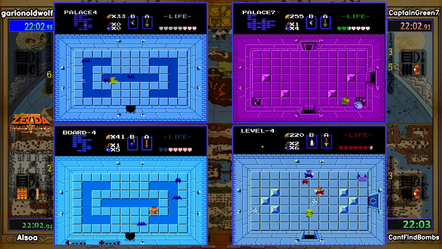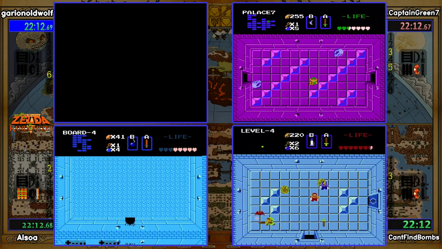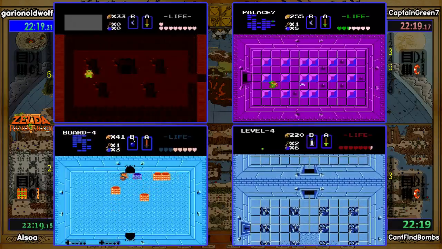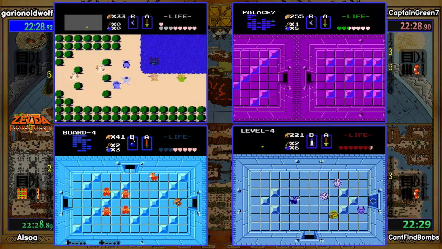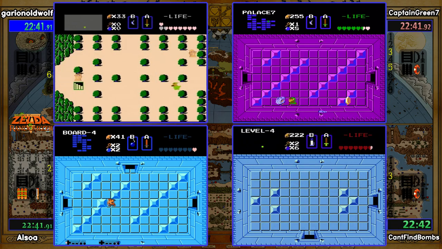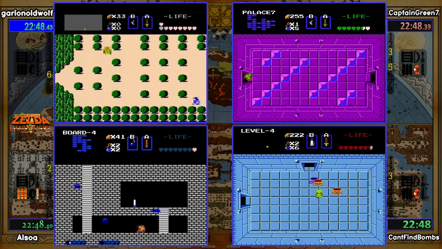Captain Green being a nonconformist. Then we find the heart container floor drop in 4. Lionel's in the dungeons today. And I wonder if that was an intentional death for Garion. Comment from chat: Palace 7 map is obviously the dude from Dig Dug holding a giant socket. There's our white sword in level 4.